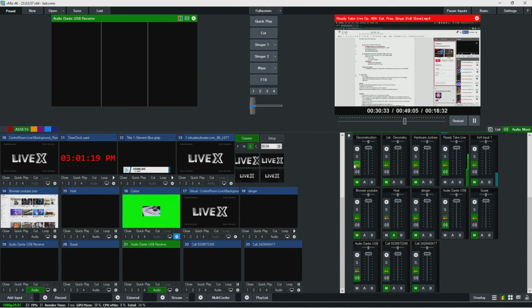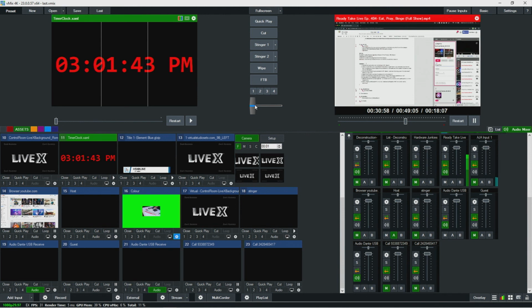You'll also see over here these arrows. These just signify AFV, the audio follows video. And then this speaker button here is just on and off. So sometimes what I'll do is leave it on and AFV off. Like if it's a playback that's just gonna take itself out as soon as it's done playing, I'll just leave it on sometimes, so that way the audio will still be playing over the fade, because sometimes you wanna hear the last couple seconds of a clip while you're seeing the picture for the next thing. So I'll leave it this way, so then it'll play out for the remainder of the clip, but we could be on another image in program instead of the video being locked to the audio.